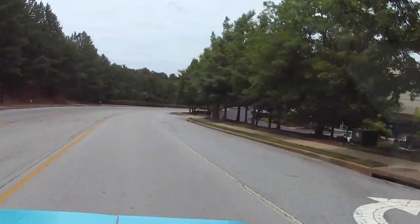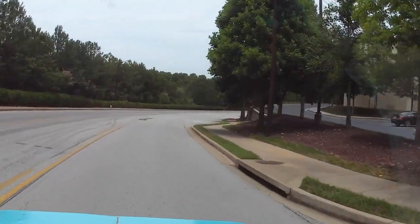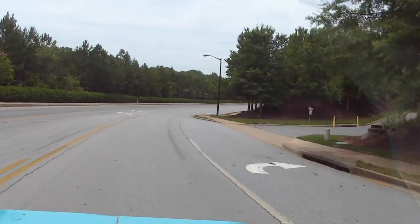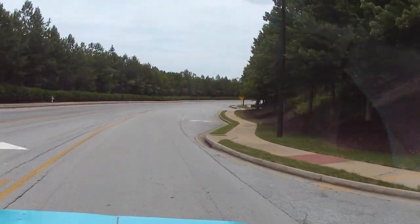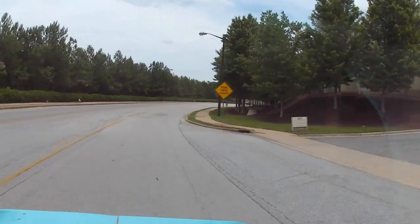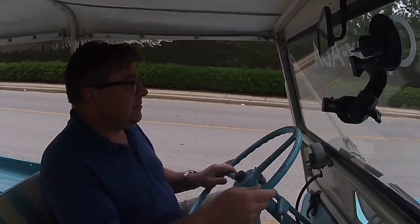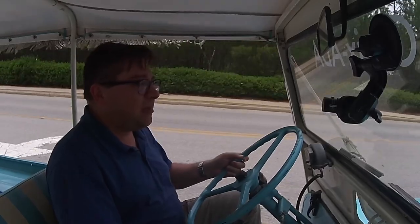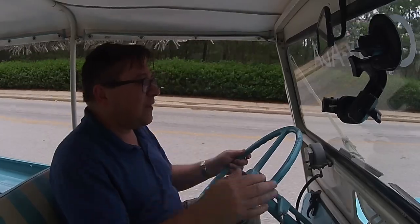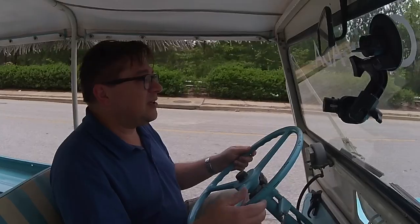Alright, now this is a beach cruiser. I like this. This definitely would work well in resorts. You're throwing a person in the back or something and their luggage, taking them to their cabana or wherever the house they're staying at. Yeah. Nice! Very cool! This is the lightest thing we've pretty much driven, and it feels it. Not that these things have a lot of horsepower, maybe 50, 60 horsepower, but we're doing 30, 35-ish. I don't know, the needle's kind of doing this, which seems right for an old vehicle.